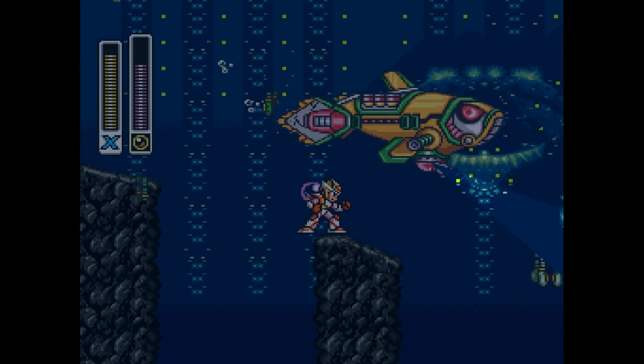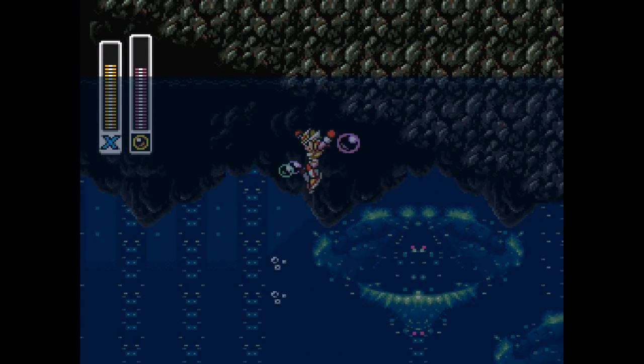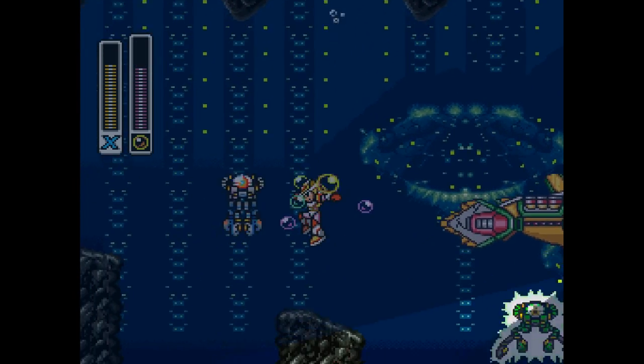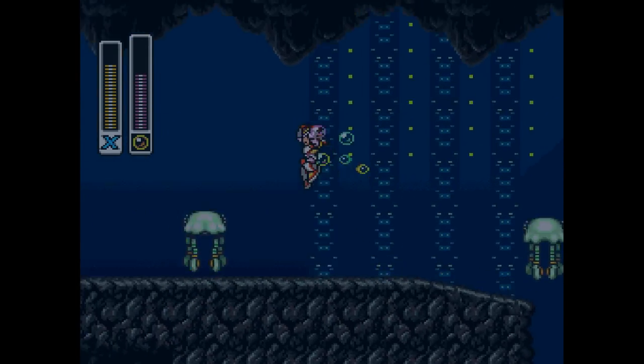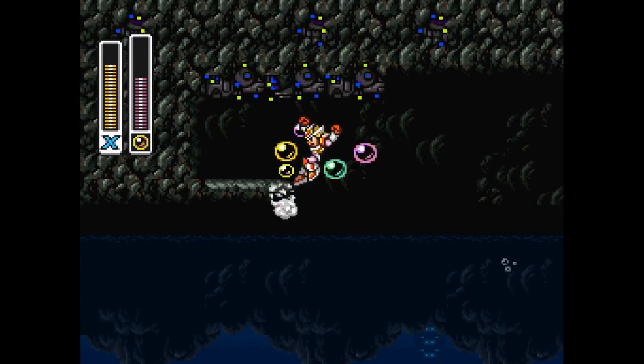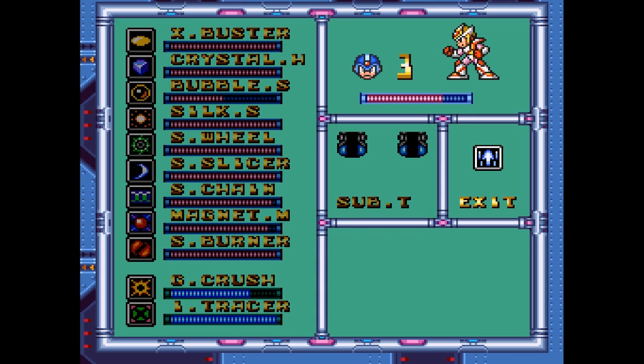So that's actually taught me a little bit there as well. Apparently, that gives you a super jump when you're in water. Look at that. You can even jump when you hit the top of the water. Nice, okay. Learning stuff. Two sub-tanks. Let's go, man. He's powering up for the finish here.